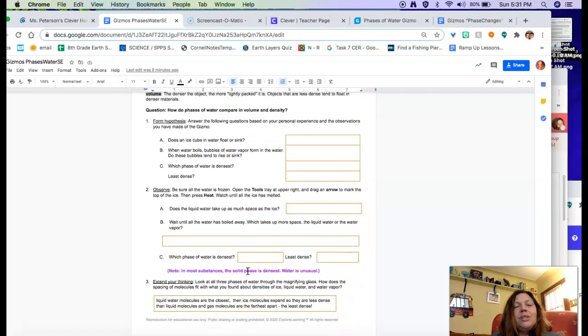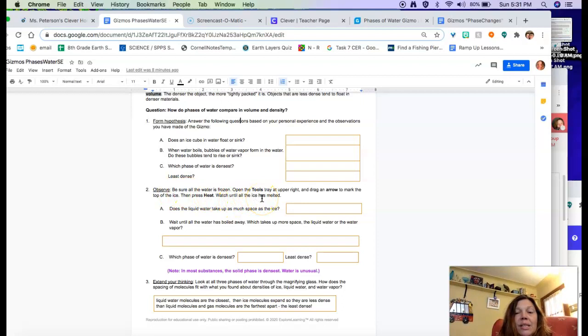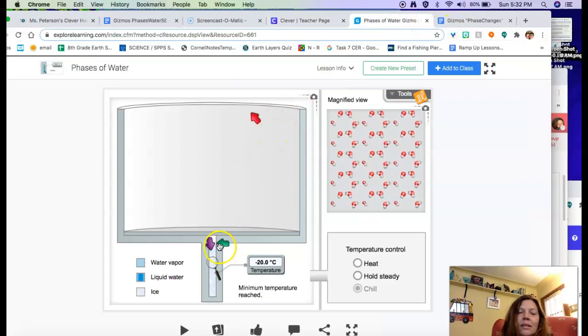Observe. Be sure all the water is frozen. Open the tools tray at the right and drag an arrow to mark the top of the ice, then press heat. We just did that and watched until the ice was melted. Does liquid water take up as much space? If we go back to that phase of water demo, nope, liquid water only goes up to here.